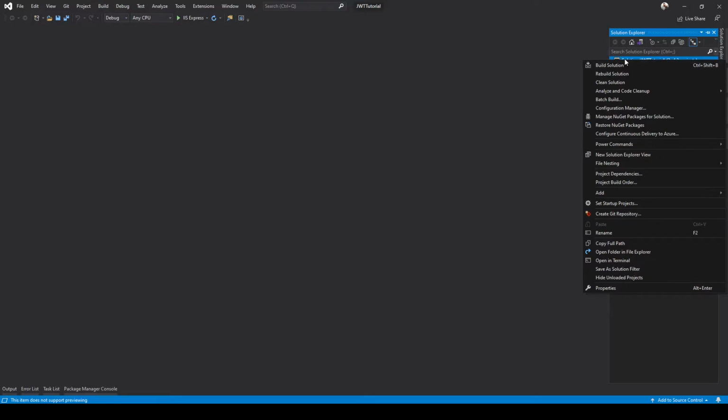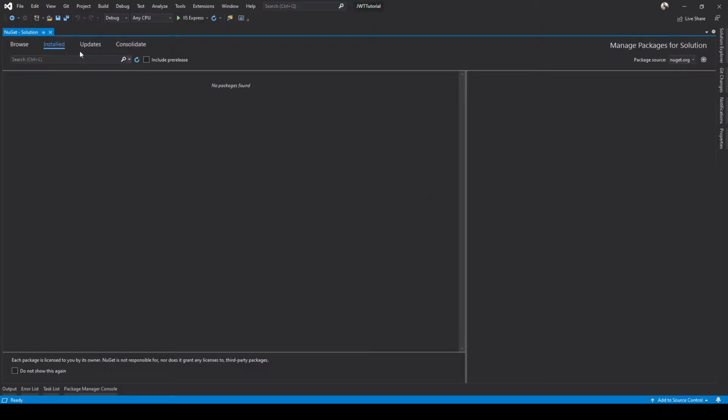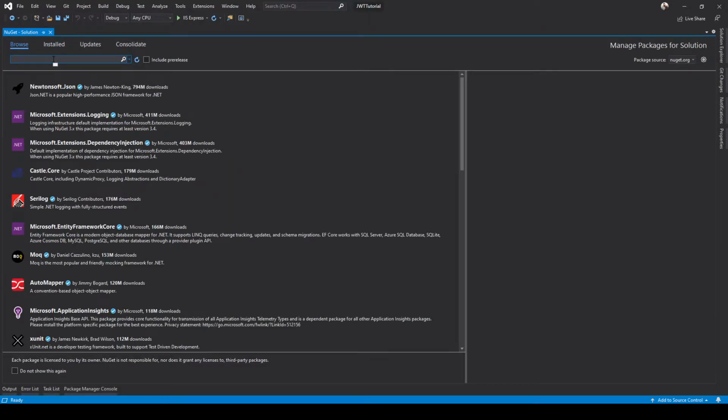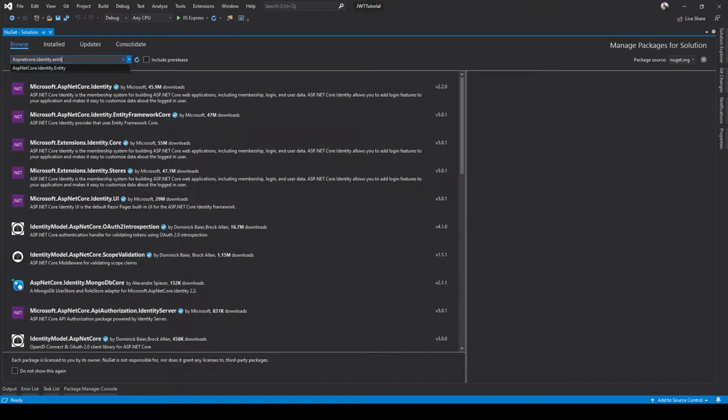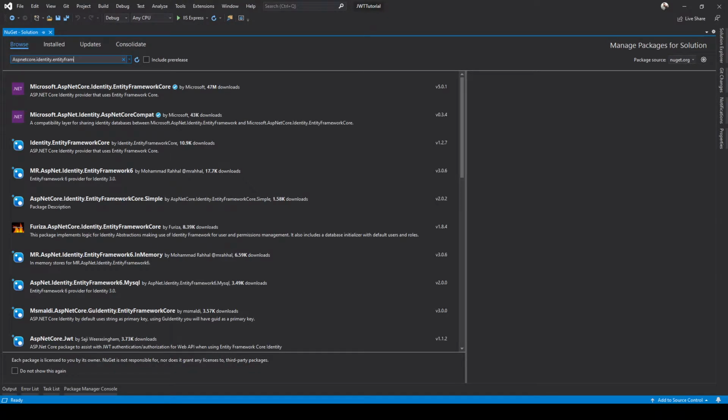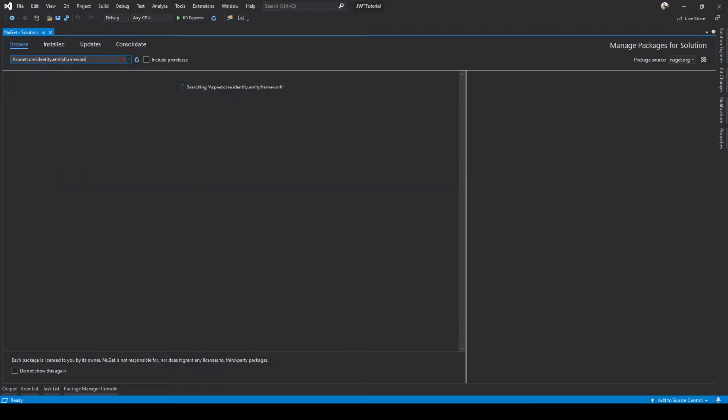So go ahead, right click on your solution and then go to Manage NuGet Packages for Solution and Browse. And the first one we want is ASP.NET Core Identity Entity Framework Core.